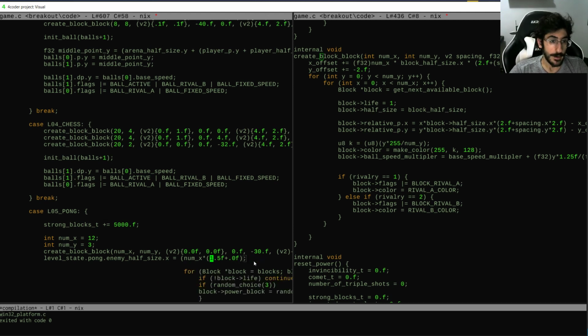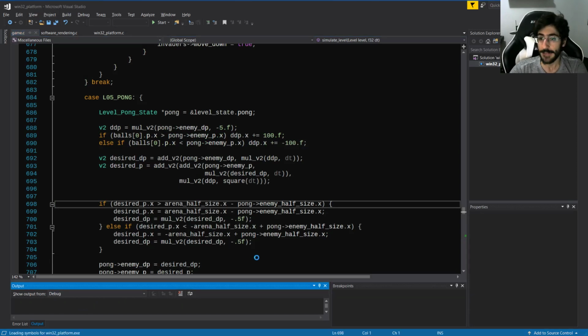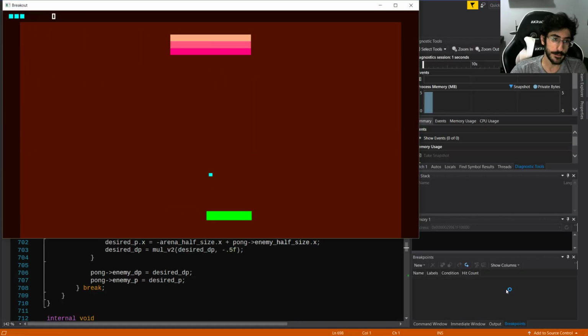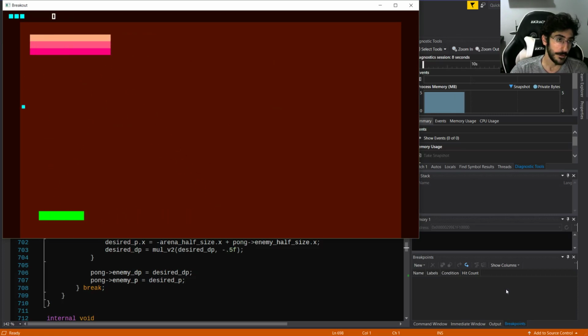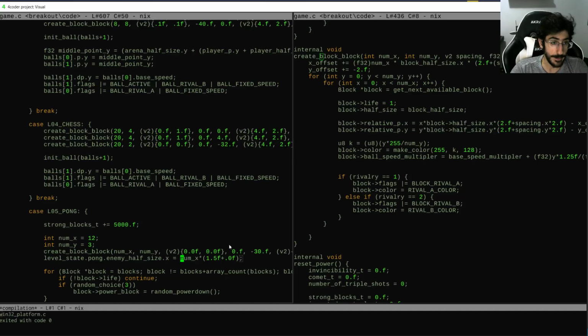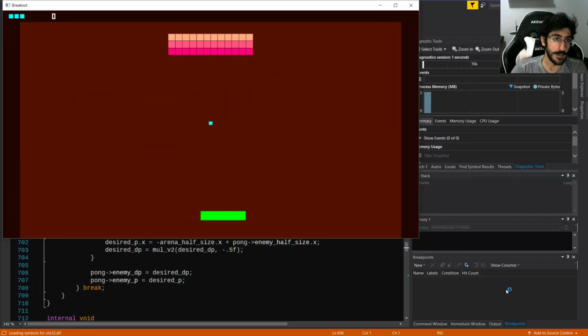Okay. Now we're getting somewhere. So this is the number of blocks times the half size for each block gives us the half size for all the blocks. That's pretty good, right? Now, let's see how the spacing comes in. Yeah, perfect. Now, spacing. I'm going to add 0.5 of spacing this, guys. I suppose I can do just that. Maybe offset by the spacing for each side, like the left side and the right side. Let's see.